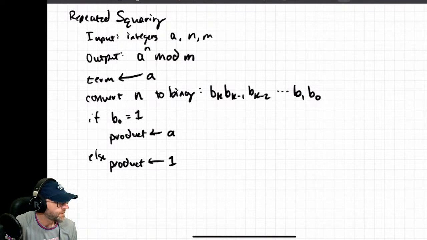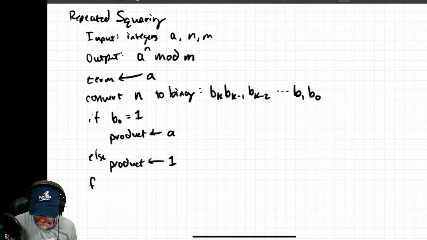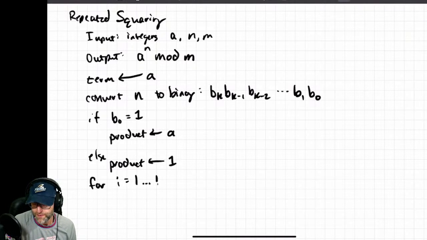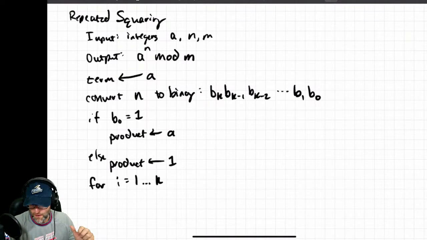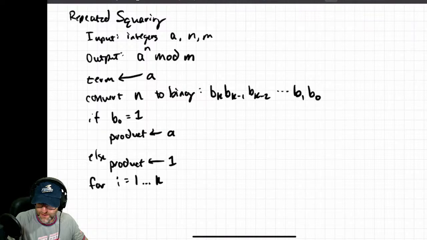Now I just go into a for loop, for i running from 1 up to k. Observe here, we're starting at the lowest order bit, and then we're moving up to the highest order bit. That's why I labeled it as 1 through k. If you convert to binary explicitly to a string or something, that's fine. There are better ways of doing that using bit twiddling, bit shifting and masking, that I won't go over. But if you need to think about this in terms of binary strings, that's perfectly fine too. But you need to start at the proper end, the lower order bits.